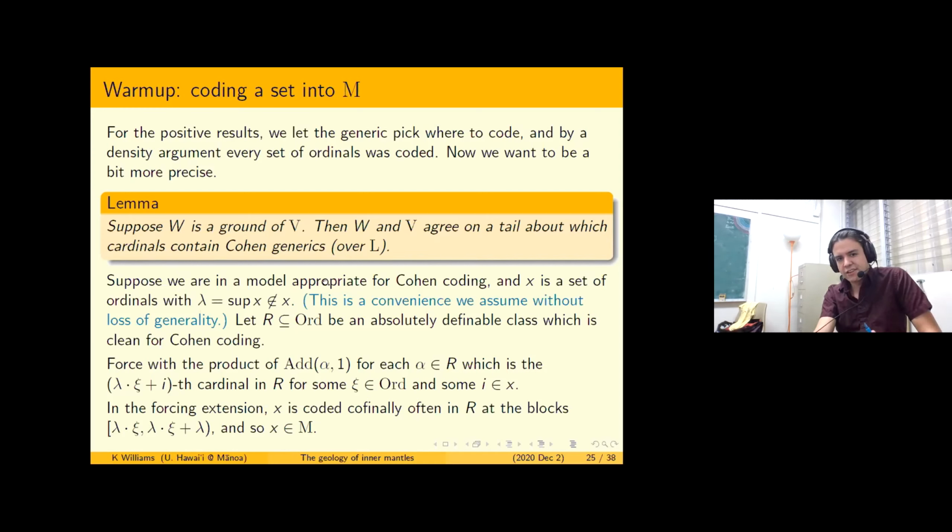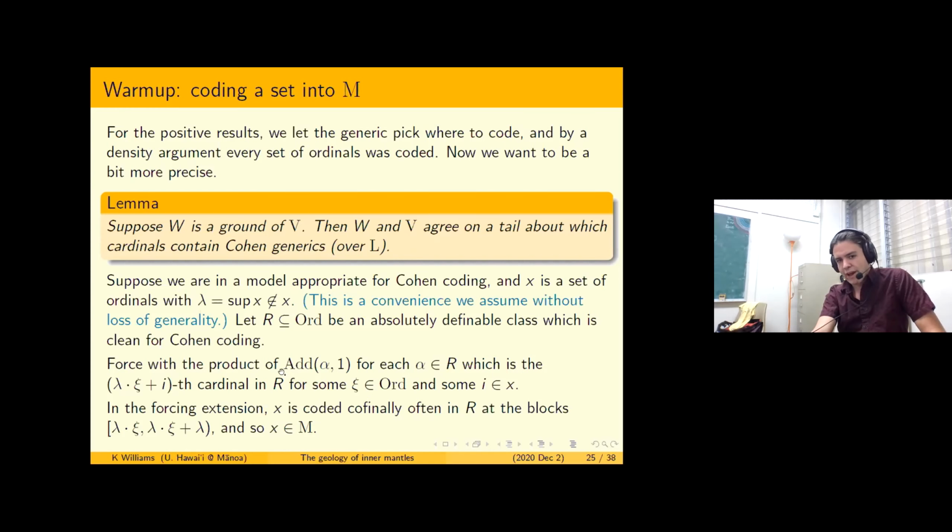So for convenience, let's assume that our set of ordinals doesn't contain its supremum. That just makes this a little easier to say. Of course, you can do this without loss of generality. And so let's suppose we have an appropriate coding region. It's going to be sufficiently absolutely definable, and we don't have any Cohen subsets on the region. So it basically starts off, the region is all zeros, and we're just going to add the right pattern of 1s. How do we add the right pattern of 1s for this region of zeros?